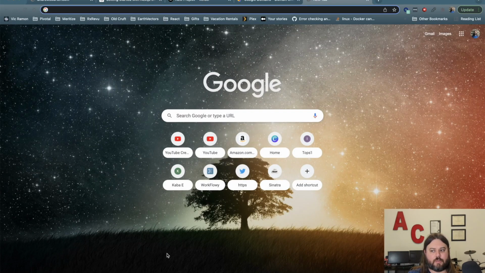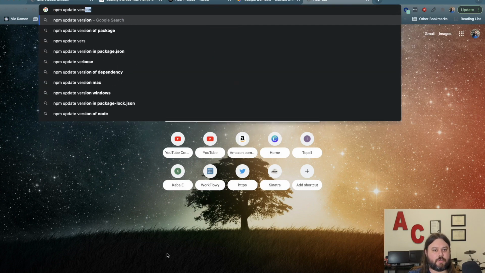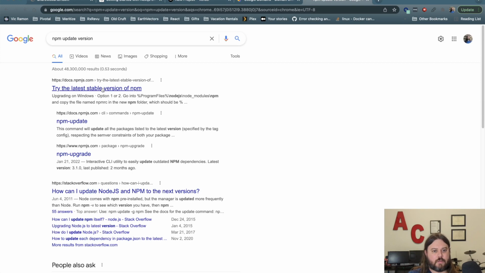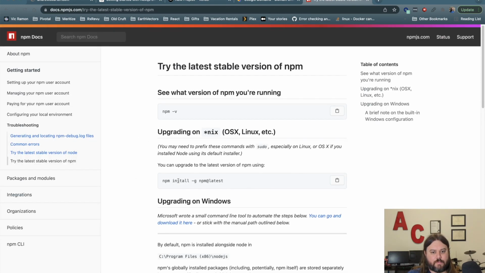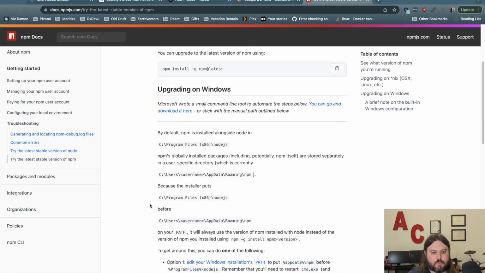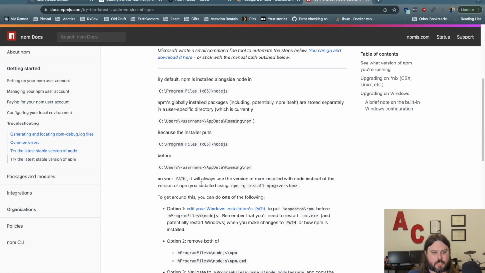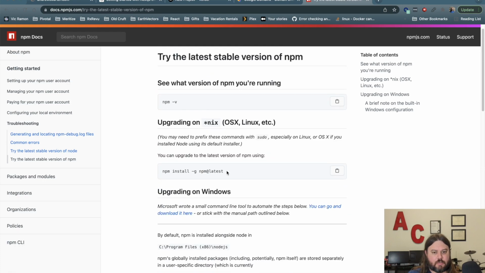We want npm update version. The latest stable. You can upgrade to the latest using this. Okay, that seems like our ticket. And we want to do it so the -g is going to be global. So let's grab that.